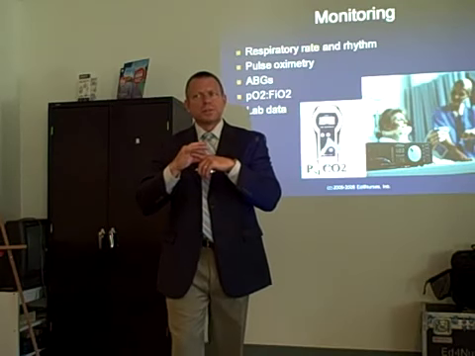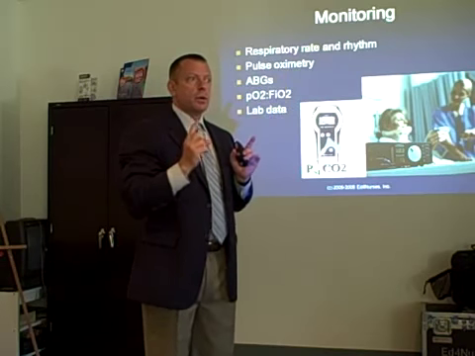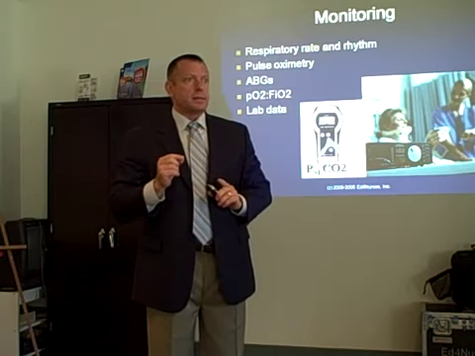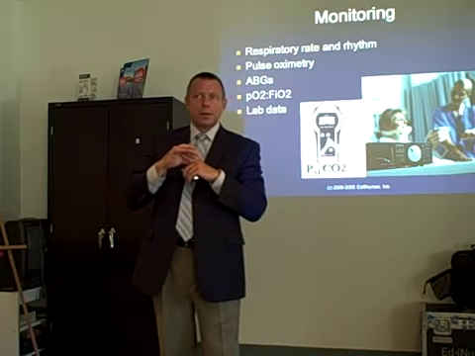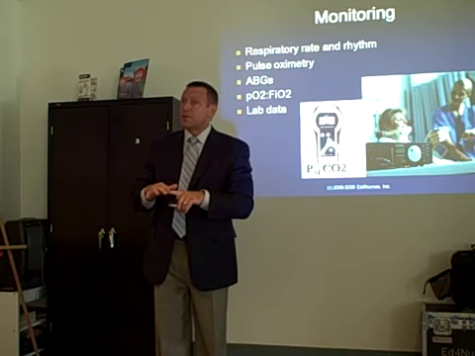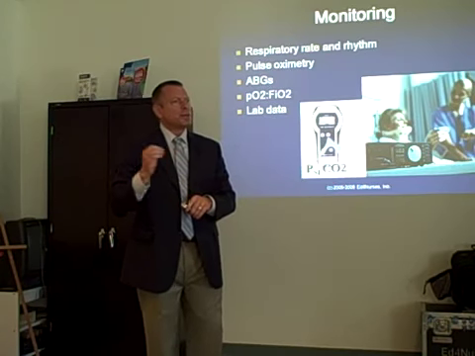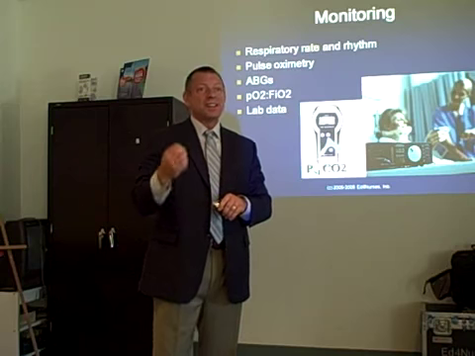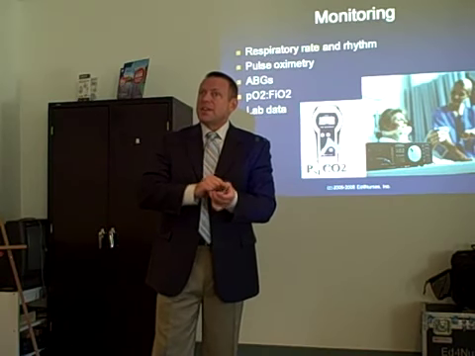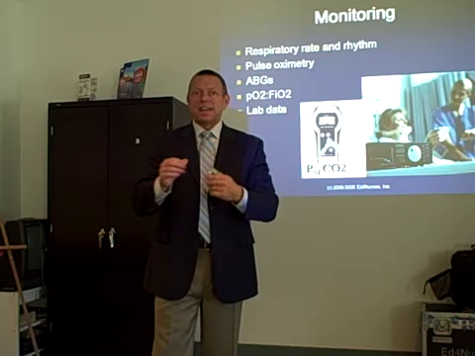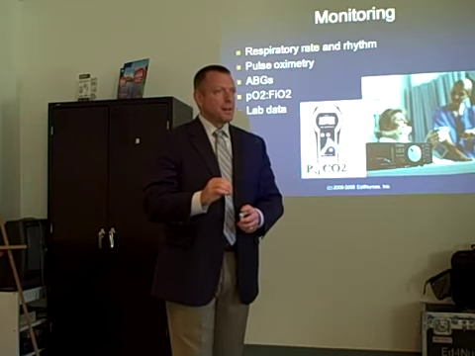There's lots of problems with pulse oximetry. First of all, it's a light. And if there's extra light in the room, especially outside light, that interferes with the pulse ox, and it won't read as well. Peripheral vascular disease interferes with the pulse ox. Pulse ox reads everything that's bound to hemoglobin, including carbon monoxide, nitric oxide, and other things. So we get the blood gas first, then we use the pulse ox to validate and to monitor. So we need that blood gas first.